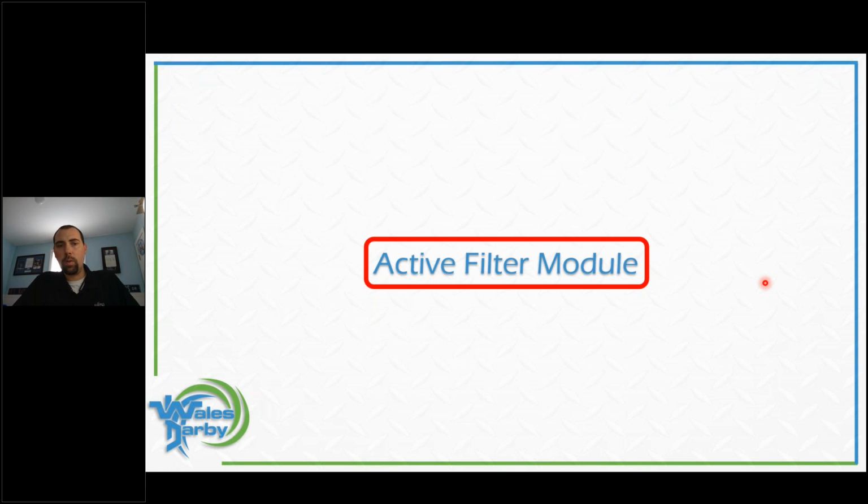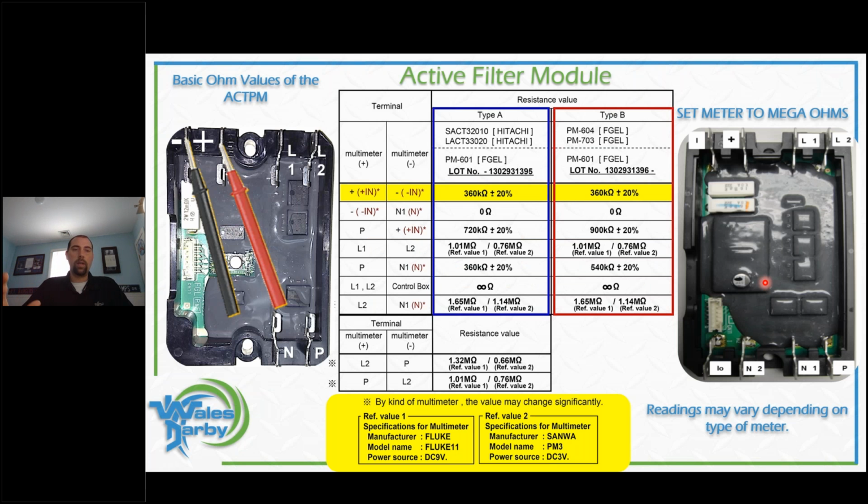The active filter module is the little black box you'll typically see in the unit. Some models have them, some don't. When we get into the really high efficiency stuff, like the RLS3, now the LZAS models, they found a way to increase the efficiency. We get to that 33 SEER by removing this component from the system. They've taken this technology and built it into the board. So it's a little bit different.